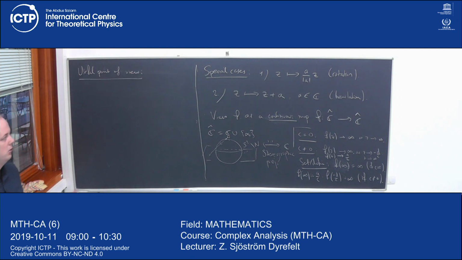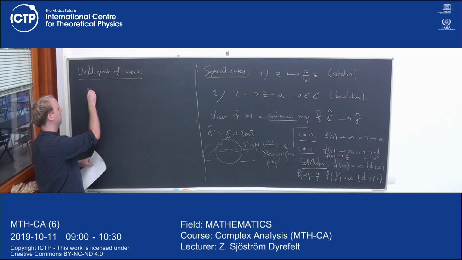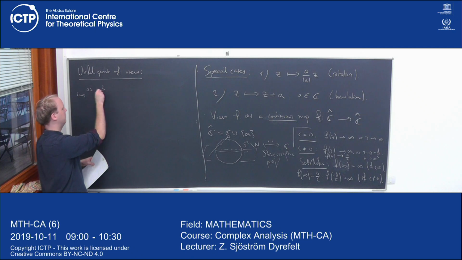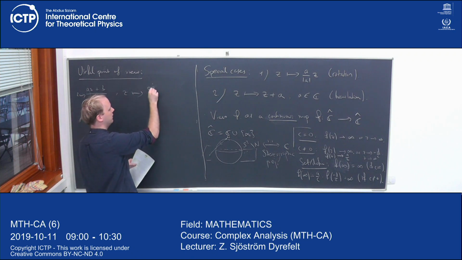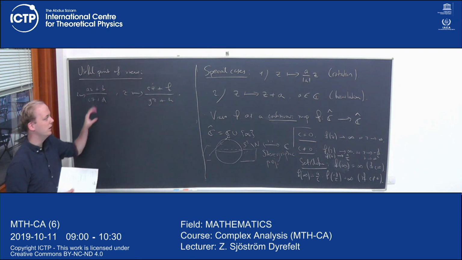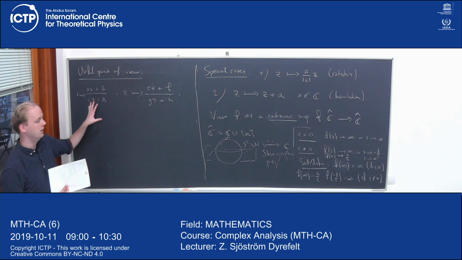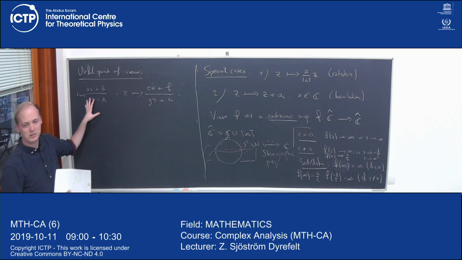Okay, so of course if I give you two Möbius transforms, so I give you z maps to (az + b)/(cz + d), and I give you z goes to what comes after, so (ez + f)/(gz + h), or something like that. I give you these two. Then if you want to compute, say, the composition of these two, so you take f of g of z, then it's not hard, but it's a little bit of a mess, right?